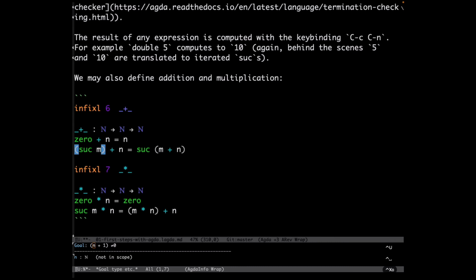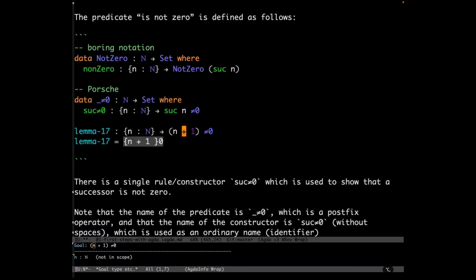Oh, I'm in the wrong buffer. Okay, there we go. Alt comma. I think in Visual Studio Code that's usually control minus. I think it tends to be. So there's some key binding.